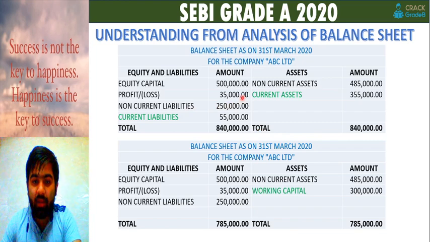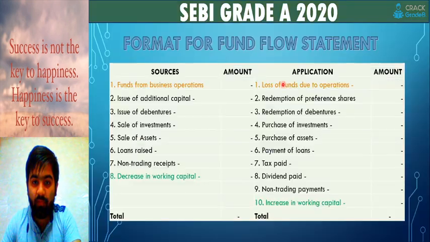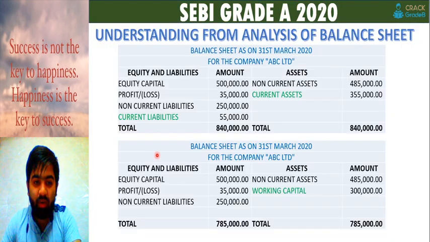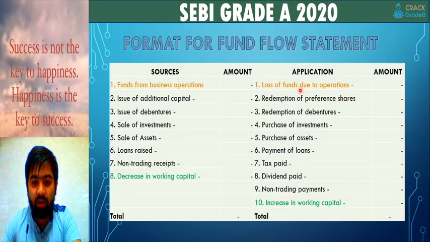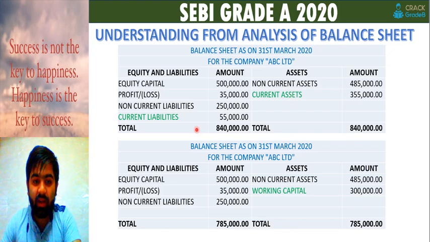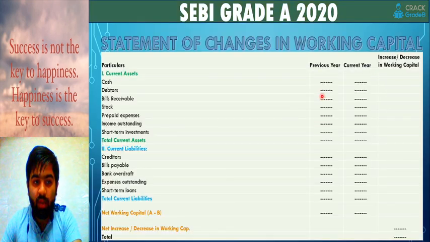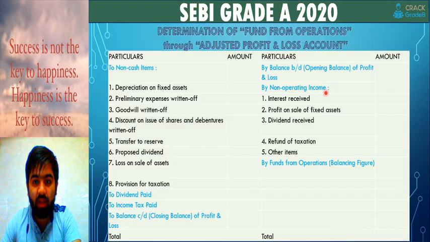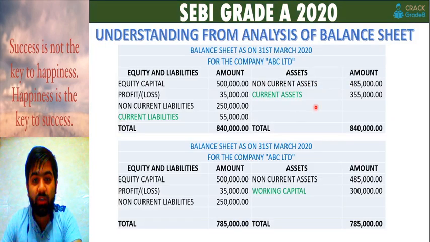And non-current liabilities we directly take in the fund flow statement, like loans raised and all. Non-current assets we take directly here, like purchase of assets. And current assets and current liabilities we take here, in the statement of changes in working capital. So this is the complete analysis of the balance sheet in the fund flow statement. We take everything, whatever changes there may be, basically for analyzing the working capital. And we get to know that non-current assets and everything can lead to a change in current assets or current liabilities. So it is a complete analysis.